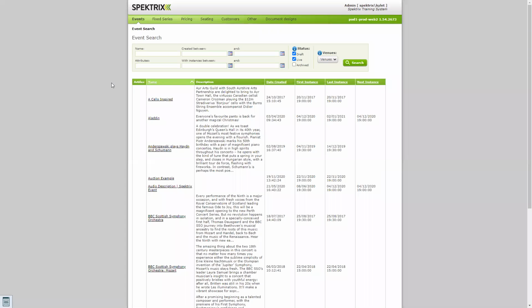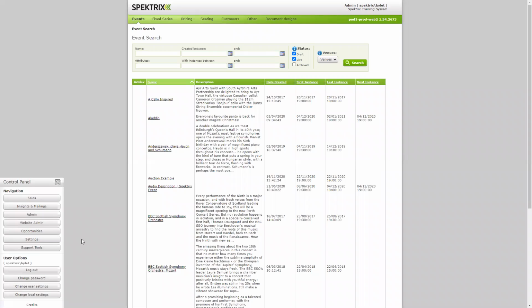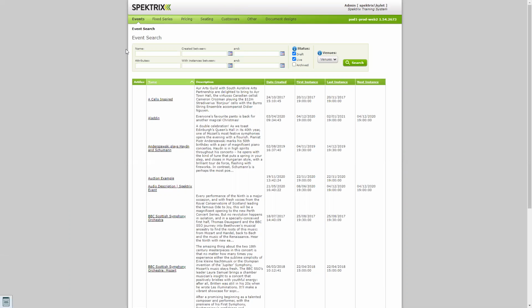We are in the admin interface for this session here, so most of the stuff we'll be doing in today's session will be covered in this admin interface tab. And essentially, we'll be taking you through the building blocks of getting an event together in Spektrix. So adding an event in Spektrix is a really simple, really user-friendly process once you've got those fundamental blocks in place. So we'll be working along through these tabs as we go through the session.